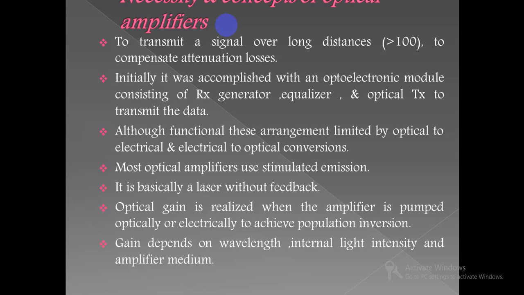So coming to the necessity and concept of optical amplifiers. To transmit a signal over long distances of more than 100 km, to compensate attenuation losses, initially it was accomplished with an optoelectronic module consisting of a receiver, regenerator, equalizer and optical transmitter to transmit the data. Although functioning, this arrangement is limited by optical to electrical and electrical to optical conversion.